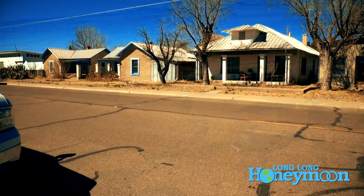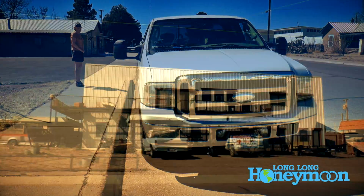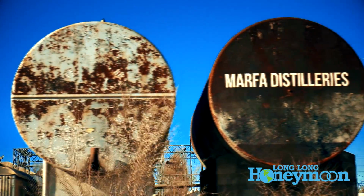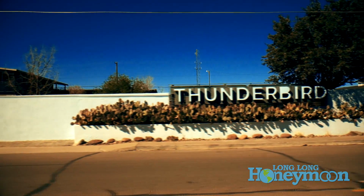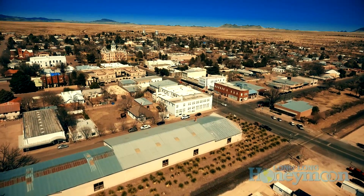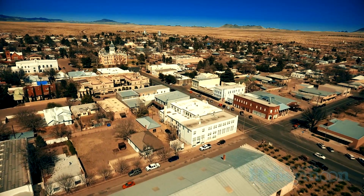Now, if you come to Marfa during the week, it's probably going to be pretty quiet. At times, it feels like kind of a ghost town. I mean, there just aren't that many people around here, and it seems strange to find so many really nice restaurants and bars in a town of this size. Several of those restaurants and bars will shut down operations during the week, but apparently a lot of people come in here on the weekends. So the weekend scene is probably pretty busy.